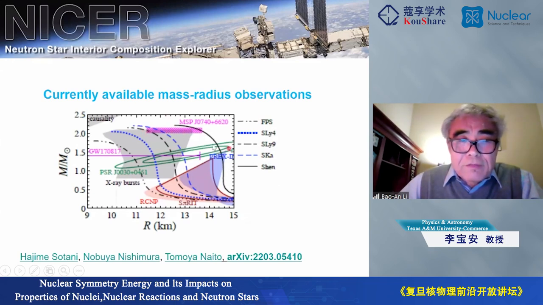This is the earlier observation from NICER for that canonical neutron star. You see that this has a very large observing range. This is the observation from earlier X-ray data using Chandra. The gravitational wave data give you an upper limit for the radius of about 13.6 kilometers, and the lower limit is around 9 kilometers. So looking at this, comparing to predictions using different equations of state, starting from the rather stiff equation of state by Professor Shen Hong in Nankai, to the very soft equation of state by Friedman and Pandharipande, we really can't say much about what we have learned from all the data, including the PREX-2 data.